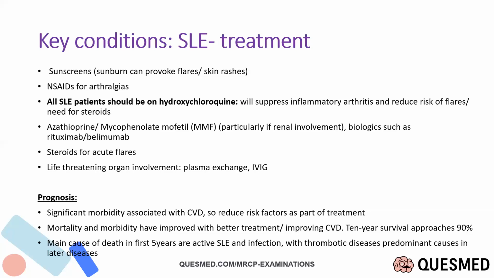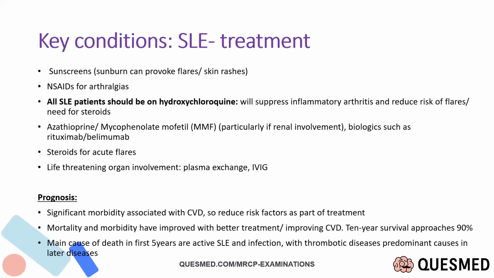So thinking about treatment, I tell all my patients to please wear sunscreen if they want to avoid some of their rashes, because it really can provoke the disease. Often we use NSAIDs for the arthralgias, and we start all patients, unless there's a contraindication, on hydroxychloroquine. It's really good at suppressing those arthralgias and trying to reduce the risk of flares, and obviously is steroid sparing.